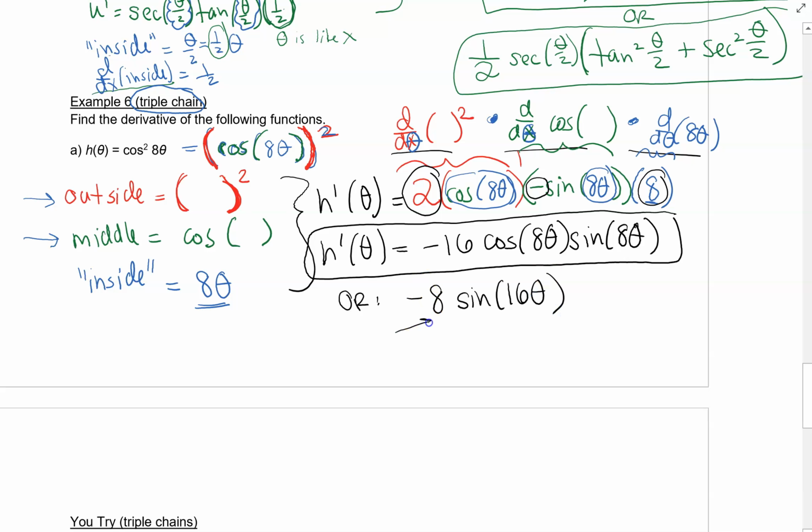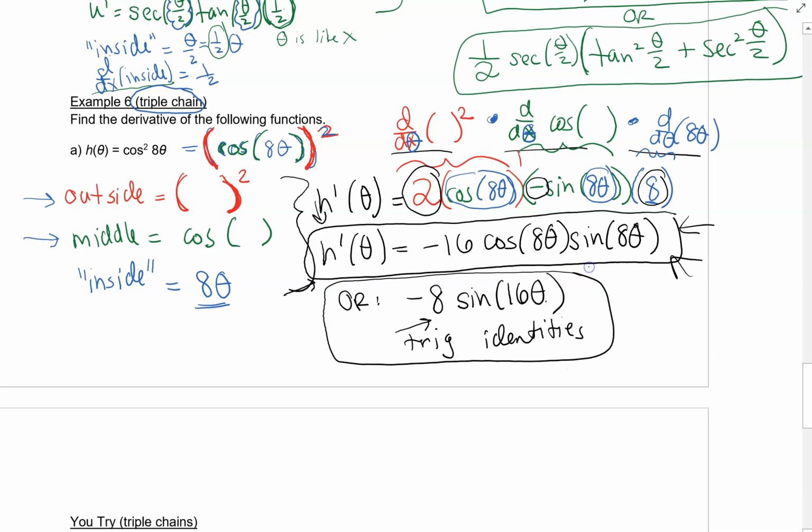That was using one of our trig identities, and I want to see if you can look it up and figure out which one I just used there to simplify my answer a little bit. Now, would you be required to do that on a test? It depends. I've seen the AP test do stuff like this before, use trig identities to simplify their answer in a multiple choice question. So you would have to be able to take this answer and see how it's the same as that. But if it's a free response question, open-ended, then it's more than sufficient to stop here. But I want you to look up your identities and see what I did here, and then tell me in class. We'll go over that in class.